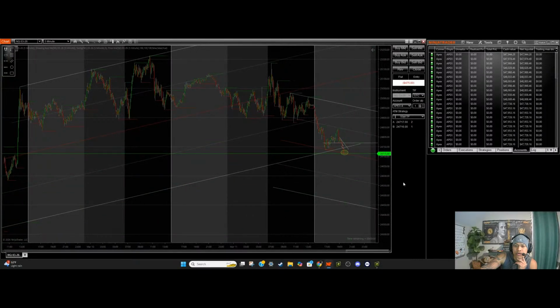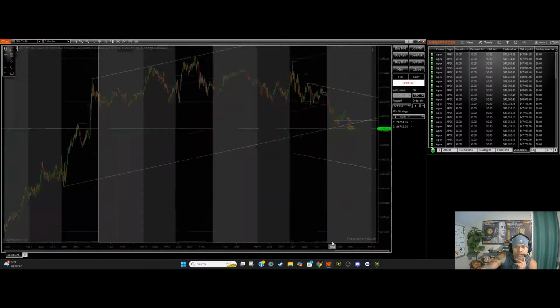Going back to how does Apex work? Well, Apex again, if you go to their website, they have two different types of accounts. You have the end of day account drawdown, and you have the intraday account drawdown. The difference is end of day doesn't trail your unrealized profit. For this example, I have end of day trailing drawdown accounts. So I went all the way to $5,400 in profits across each account, and it pulled back all the way to now negative 500. So technically, in this case, I only lost 500, right?